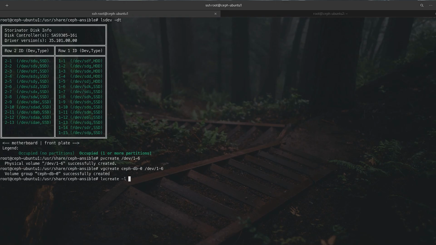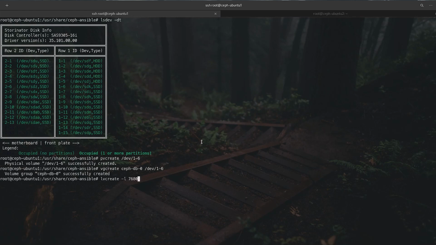By default, LVM will use a physical extent size of 4 megabytes. So if you want to do 30 gigabytes, if we're talking power of 2, you would just divide 30 by 4 and take that extent. I've already got a table here with all that, so I'm just going to drop it in. It's 7,680. I'm also going to give a name to my DB.